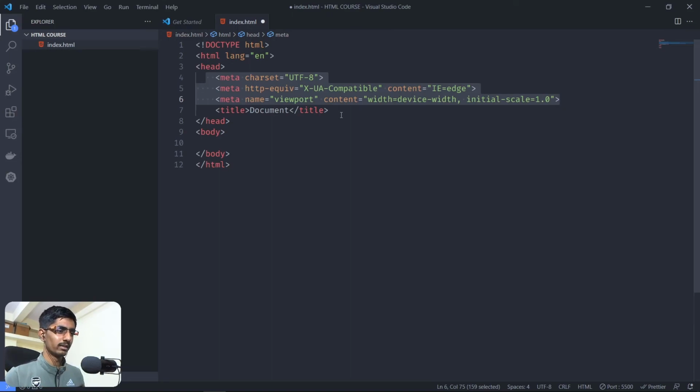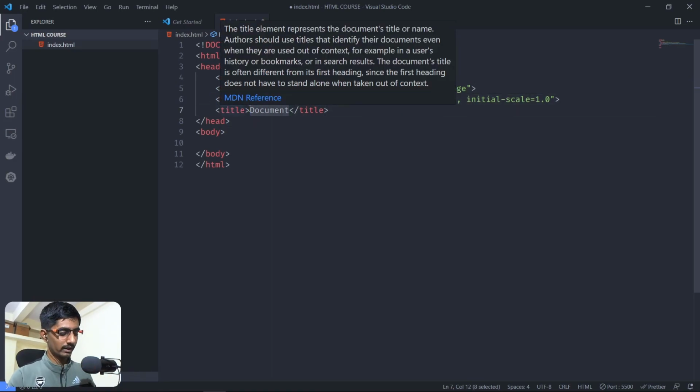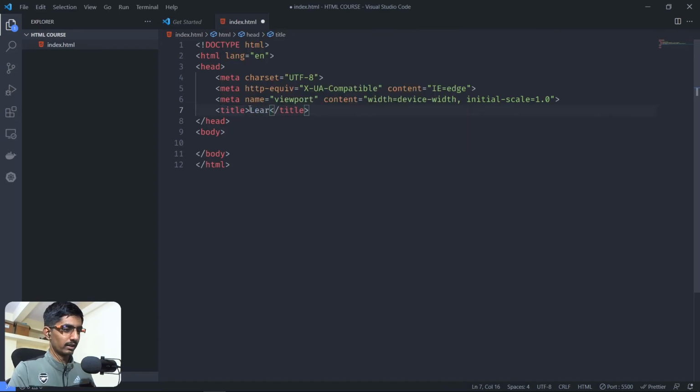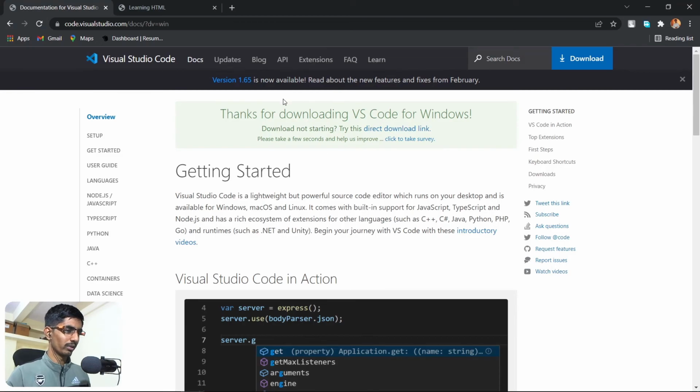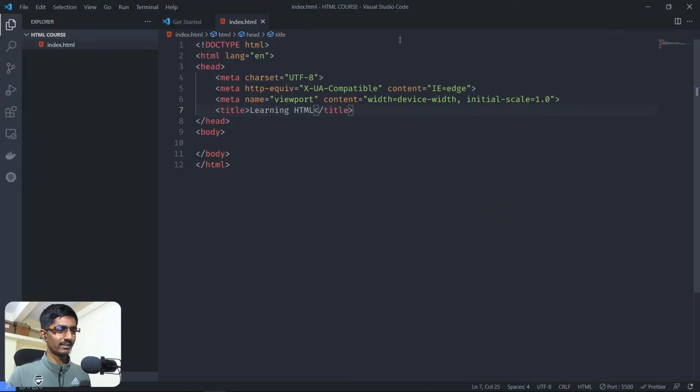All right, it's just to define it. And yeah, if you're going for the professional level, I don't think that you are using Notepad. This kind of code comes with other frameworks and all that stuff, so you don't need to write these things, so don't worry about it. Now let's go with the title, and we can say learning HTML. Okay, I hope you got the point. Yeah, that's it, that's changed.